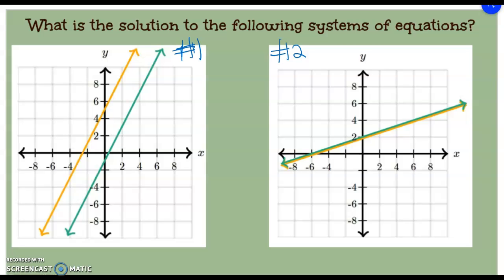Now that you've guessed, let's see. Remember, no solution means that they never intercept. They never do anything. There's no solution at all. The graphs never interact with each other. They're parallel lines. So no solution is the first one here, because they never intercept. They have the same slope, different y-intercepts, and they never intercept each other. As for number 2, I'm betting you can guess, since we did 1 and no solution. This is infinitely many solutions.